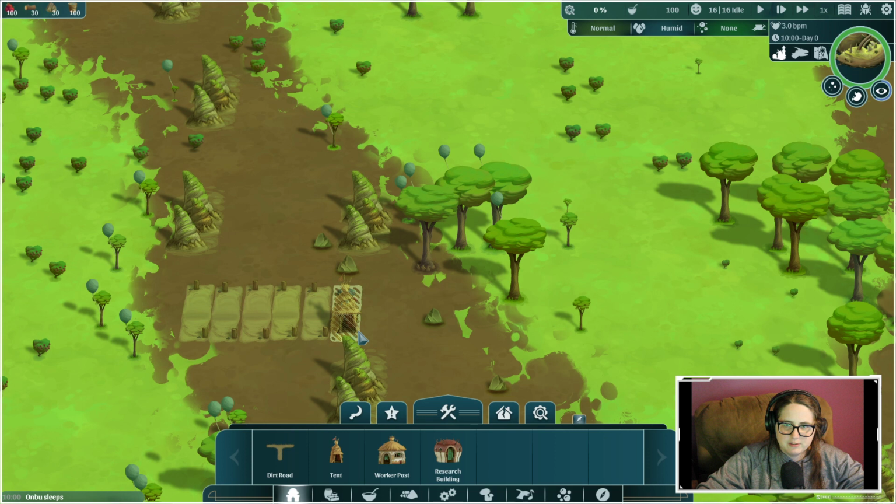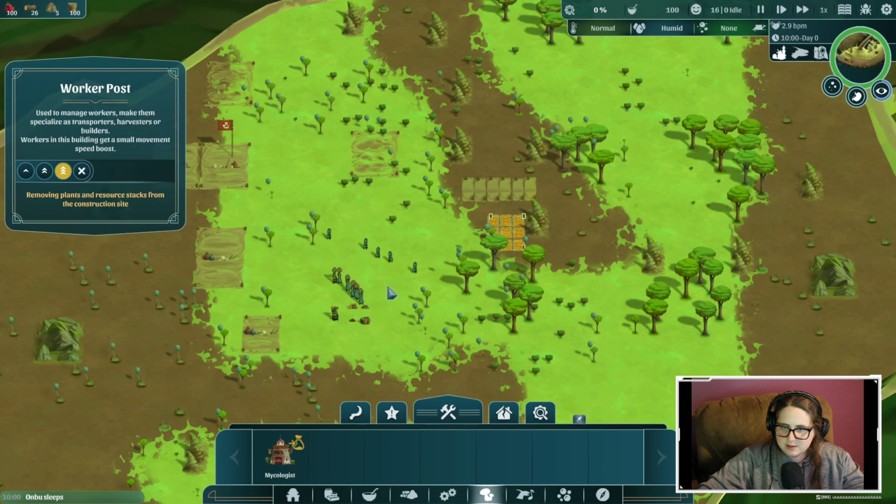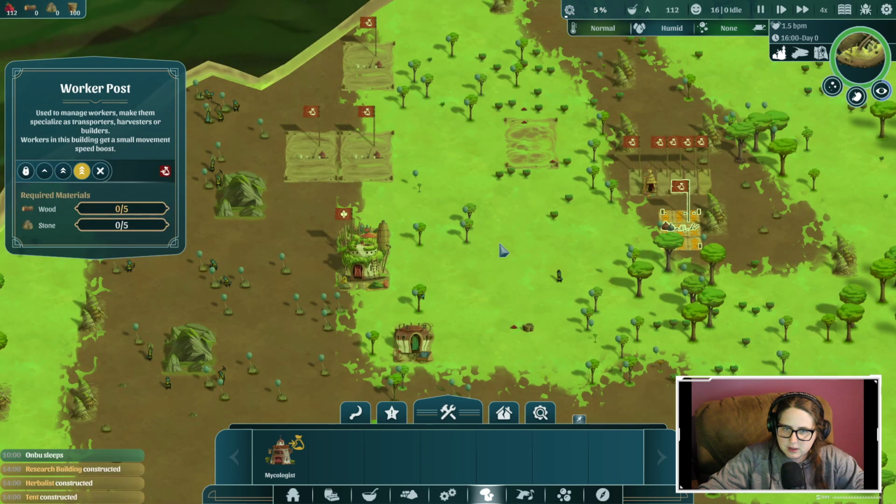Worker post, highest priority, because otherwise they won't know what to do. All right, 4X, let's go. Two, three. Okay, gather, gather, gather, gather, gather, gather. That's some berry pile o' berries. All right, I think they're just sleeping right now. Yes. What do we have around us? Right now we're good. We're missing out on that. There's no way we can build a scavenger's hut on top of that.